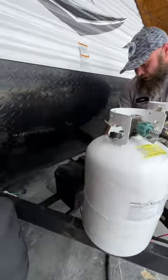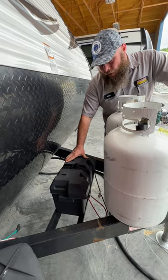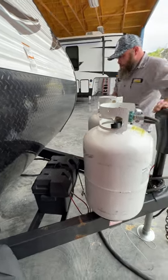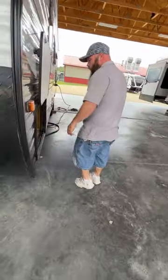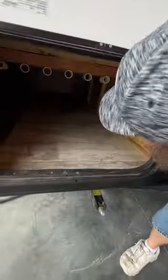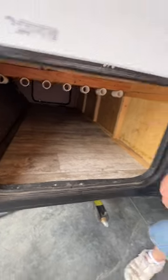Back behind there is going to be where our battery is located — it's a 24-series deep cycle marine RV-style battery. Then as we come around over here we're going to have our pass-through front storage compartment. Previous owners set up nice little racks to hold your fishing poles, and as you can see it does pass through for storage.